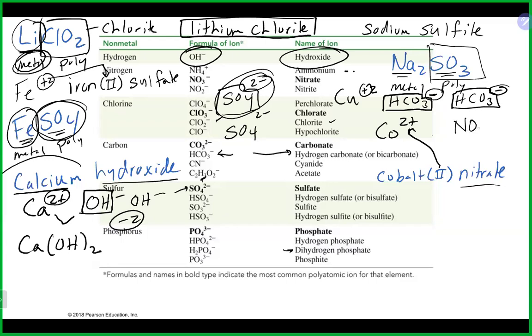That is NO3 minus. That means once again, when I put this together, I'm going to need a little extra nitrate here, right? I'm going to need not 1, but 2 to balance it out. So now I can put my formula together: Co. I got 2 nitrates, which means 2 polyatomic ions, put it in a parentheses and then the number on the bottom, right? That's what I got there.